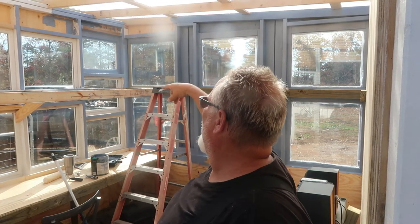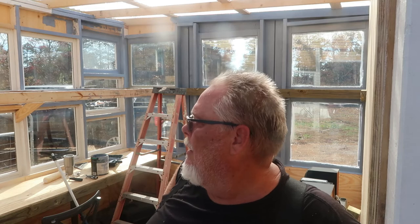So what I'm going to do is get back to painting over here. I got to get all this painted in and cut in. I'm not worried about getting paint on the windows because we plan on scraping all the windows and cleaning all the windows. Another thing that's good about the exterior latex paint is that if I wanted to, I could come in here with a hose and spray the whole inside of the greenhouse down and not have to worry about it. That's a pretty big plus. Don't have to worry about mold buildup, because the temperature in here right now is probably pushing about 80 degrees and it's 67 outside right now. So it gets hot in here, man. The higher you go up, the hotter it gets.